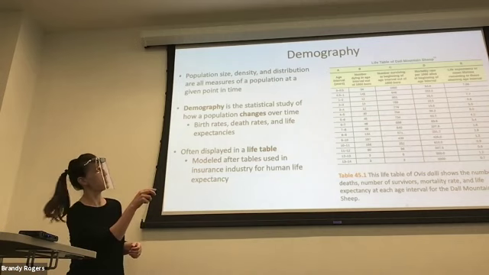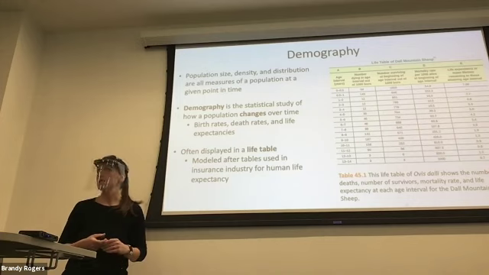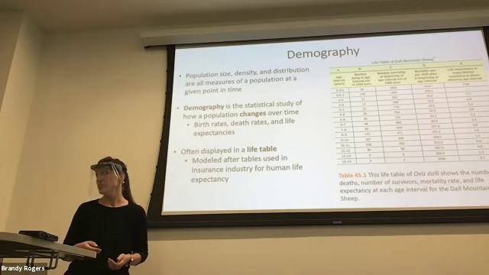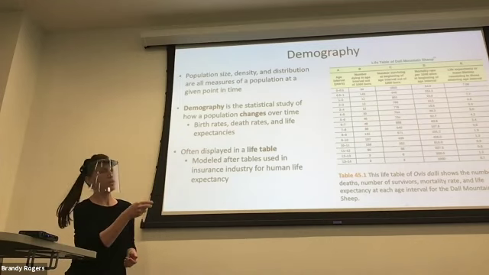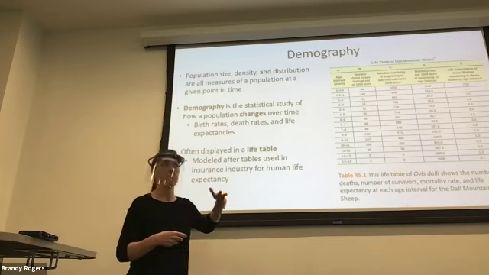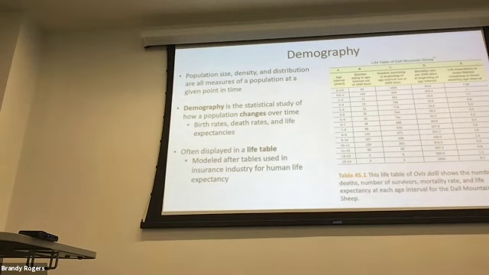So demographics, what does demo mean? You guys know? Like democracy? People. Yep. And then graphics is just measuring stuff, right? So this is how we measure people. But we can use the same methods to measure populations of organisms that are not Homo sapiens. So this field of ecology, demographics, is modeled after the way that we look at human populations.